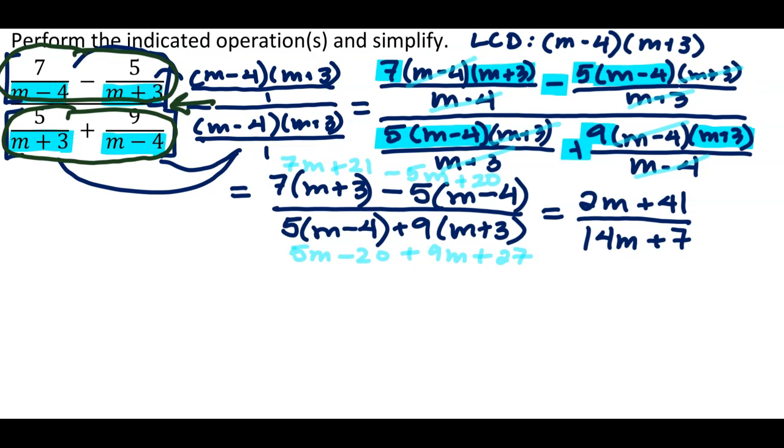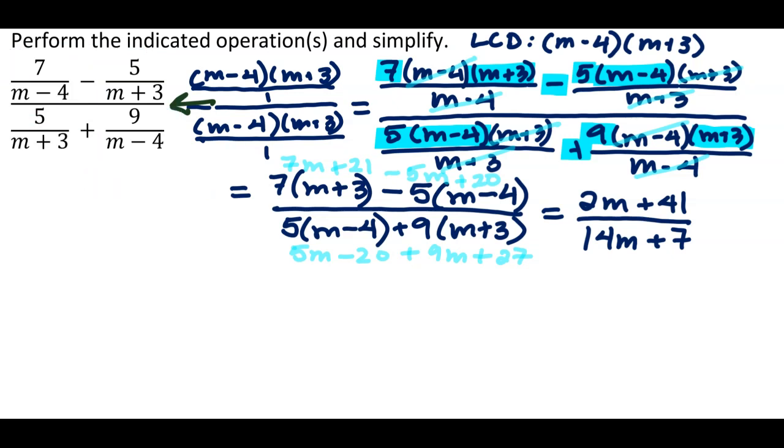So we will have to build up the common denominator for each of these fractions. I'm going to erase off a little of my mess. So this approach will say, what is my fraction missing? Let's multiply by that. So the first fraction will get multiplied by an m plus 3. The second fraction will get multiplied by an m minus 4.